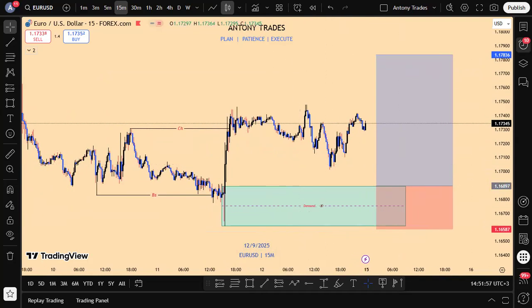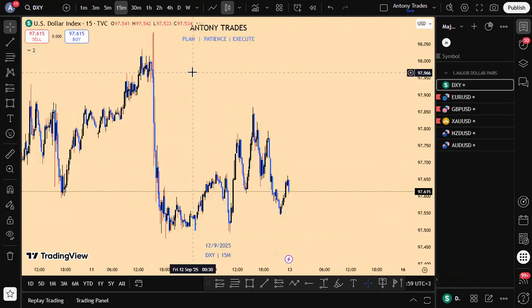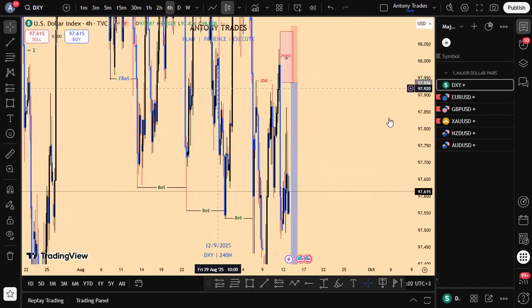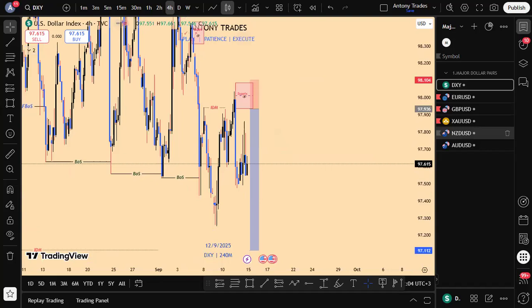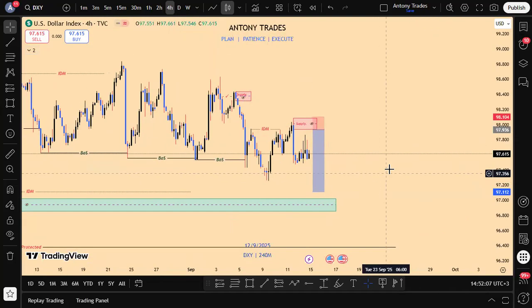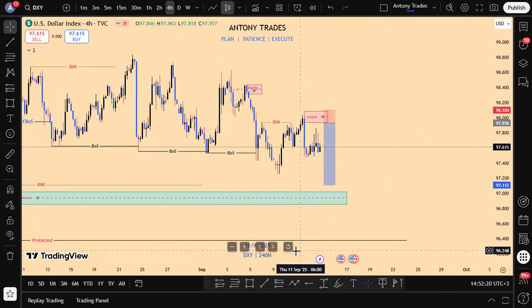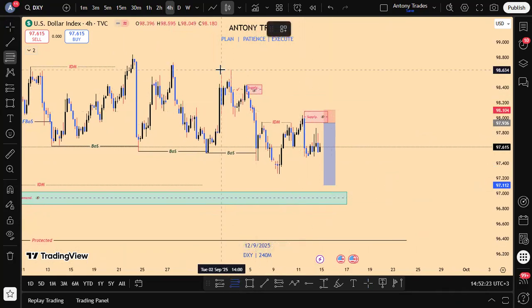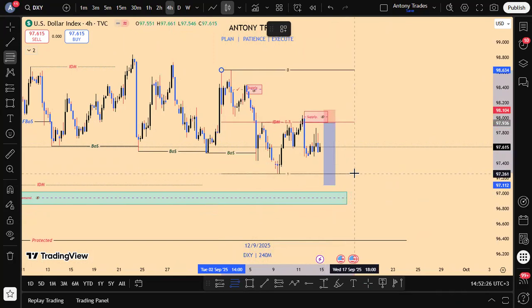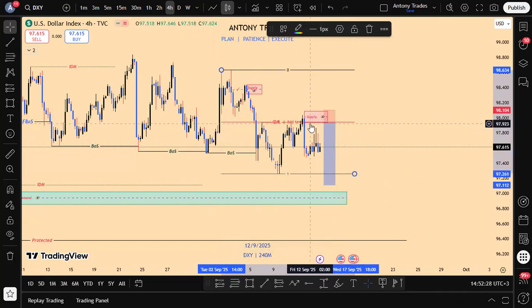So that is it. Going to the DXY, you can see very clearly we have the same setup. Let me show you the DXY. You can see very clearly that we have a break of structure here from the 4-hour time frame. I was expecting the market to come to this supply zone here, but that one really did not happen. But the good thing is that the market has already traded to the premium. If we take the Fibonacci, you can see the same thing that has happened on the Euro USD is the same thing that is happening in the DXY.